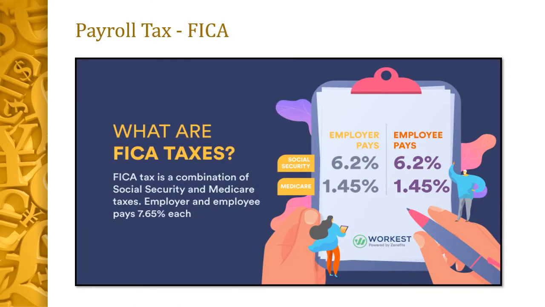Let's talk about a real world concept of burden of taxes, and that's the FICA tax. If you're an employee here in the United States, you pay FICA. And FICA is basically a government policy to help pay for Social Security and Medicare. Now, when this was set up, the argument was that the burden of the tax should be shared equally, 50-50, between the employer and the employee. And let's see if that actually plays out in the real world.